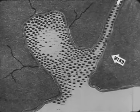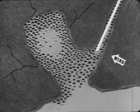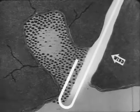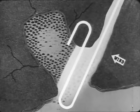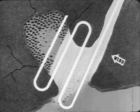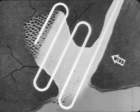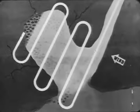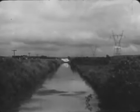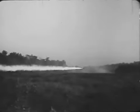Large, heavily vegetated areas are completely covered by overlapping swaths of insecticide. These provide the pilot with visible markers and enable him to judge lines of flight for good coverage with a minimum of overdosage. Important because excessive amounts of DDT may injure fish and other wildlife. One large area completed, the plane moves on. This ditch could be treated with ground equipment, but with the airplane already working in the area, the job is completed at greatly reduced cost. Many scattered areas are treated in a single day's operations.